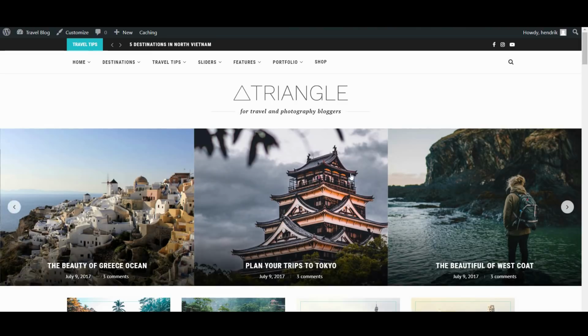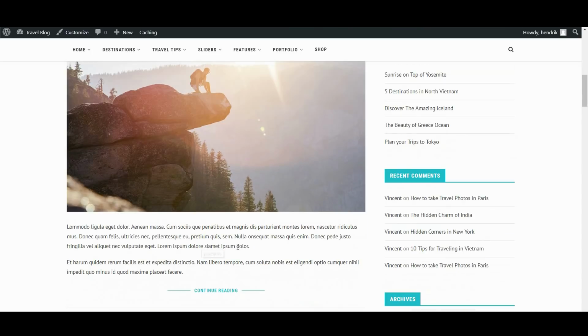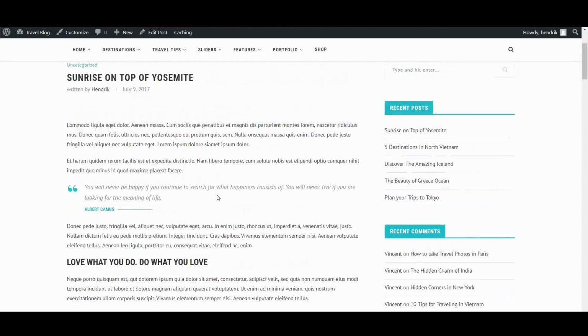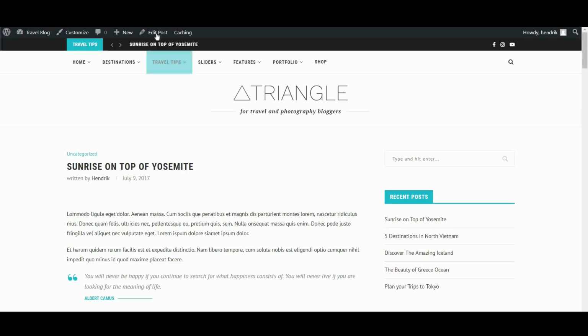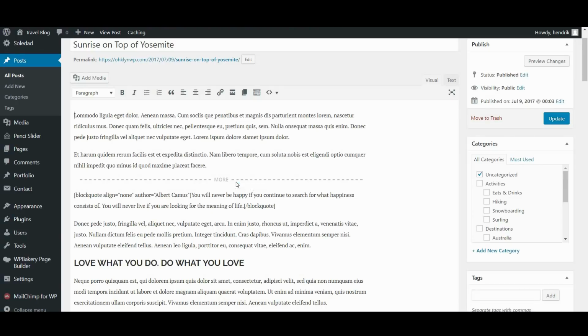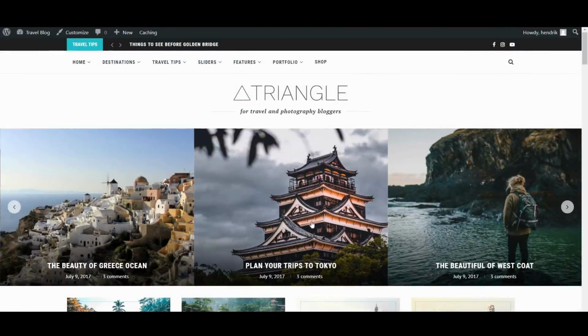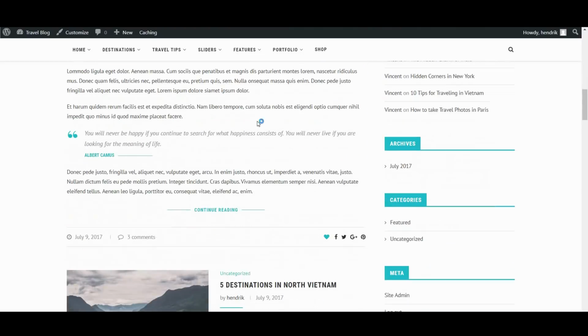Lastly, if we navigate back to the home page, if you want to amend the amount of the feature article that's visible here, you can do this by adding a Read More tag. For example, if we click into the featured article on the home page and edit this from the back end, by moving where the Read More tag is located in the article, you'll be able to increase or decrease the amount of the article that's featured. So you can see what we mean, we'll change its position in the article and update the page. If we refresh the home page, you'll see that has now updated.